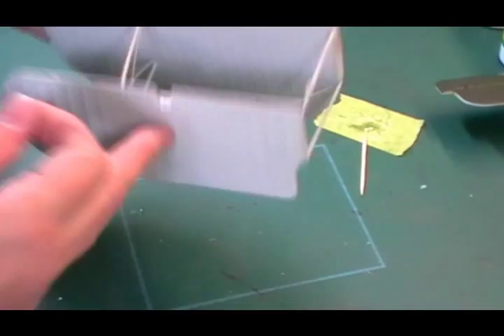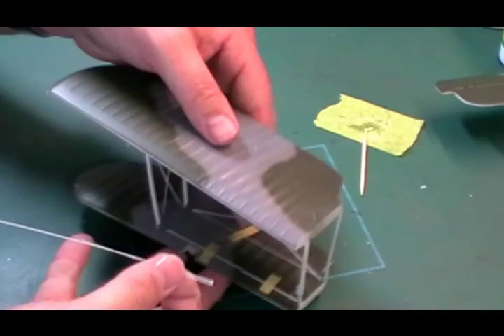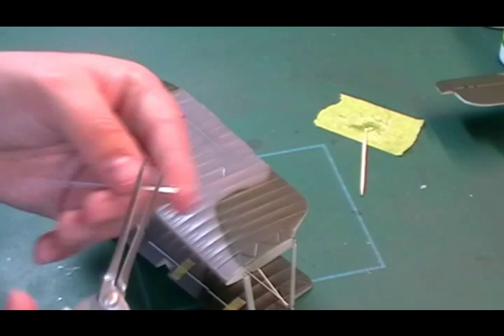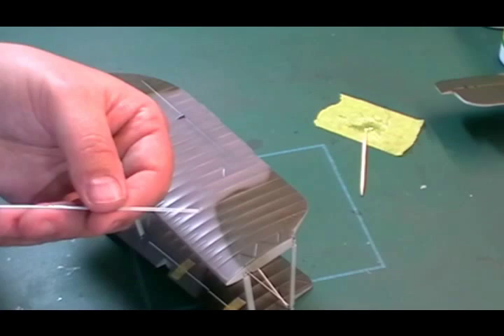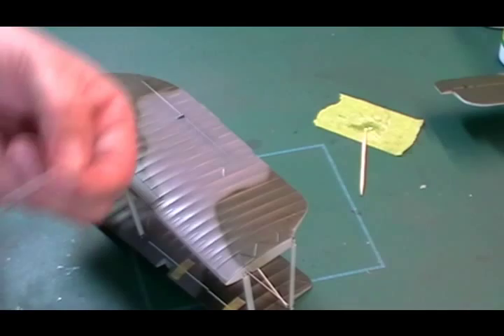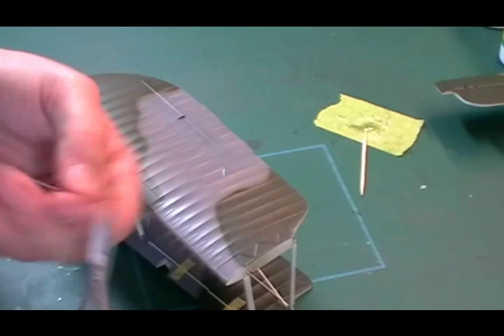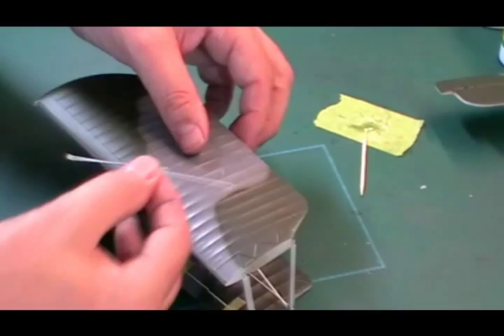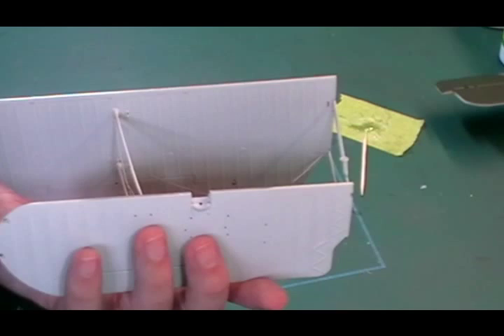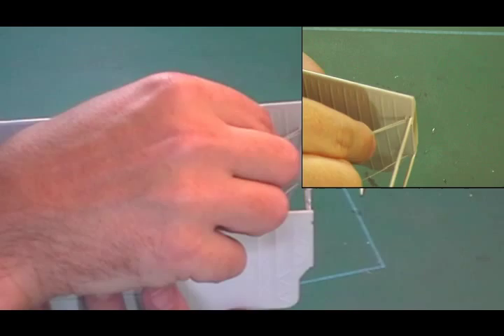Same thing again — I'm going to come from the top and glue down, so we're not going to glue the inner one. We just need to bend this one up just a little bit, about 45 degrees, and the bottom ones we're just going to bend down just a fraction. I've got a little bit of a peg where I cut it with the scissors, so we'll just nip that off. This top one goes into the glue — it's quite a nice big clip. So it's going to go in up here, let the glue set on that one and we're not going to go around pulling it.